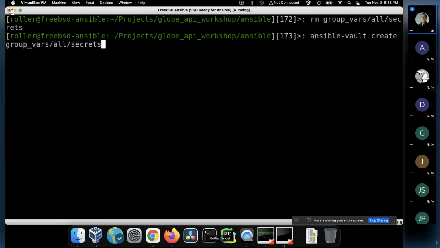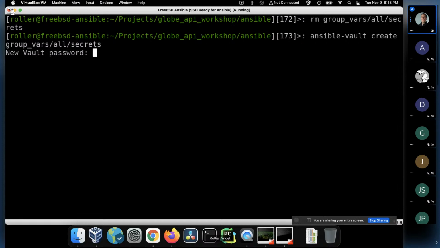Otherwise, there are a lot of flags people typically use when they're using Ansible playbook commands to tell Ansible where everything is. And if you set things up how I've set them up here, you don't have to include a lot of the flags when you run Ansible, which makes it easier to remember how to work with a project when you come into it.